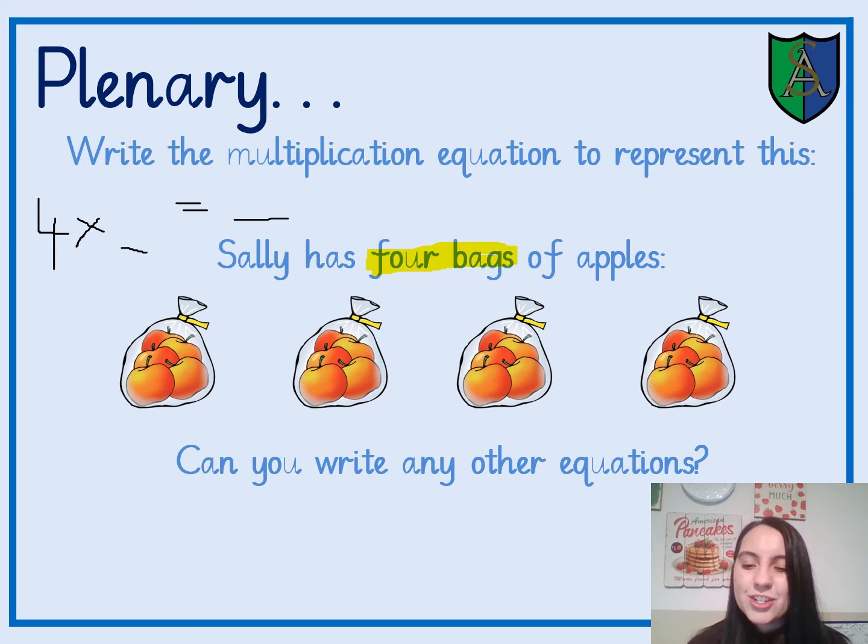So have a little go and challenge yourself if you would like to. And then down at the bottom, there's just another little bonus for you to write any other equations that you know to do with this picture. Okay, so you might write the commutative way, or you might even write some division because that's our inverse operation. Remember, when we're doing division, you start with the answer and take away one of the parts. Okay, so you might start with the answer of them all together and take away, divide by 4. Okay, so that's one way that you could have a go at tackling today's chili challenge.